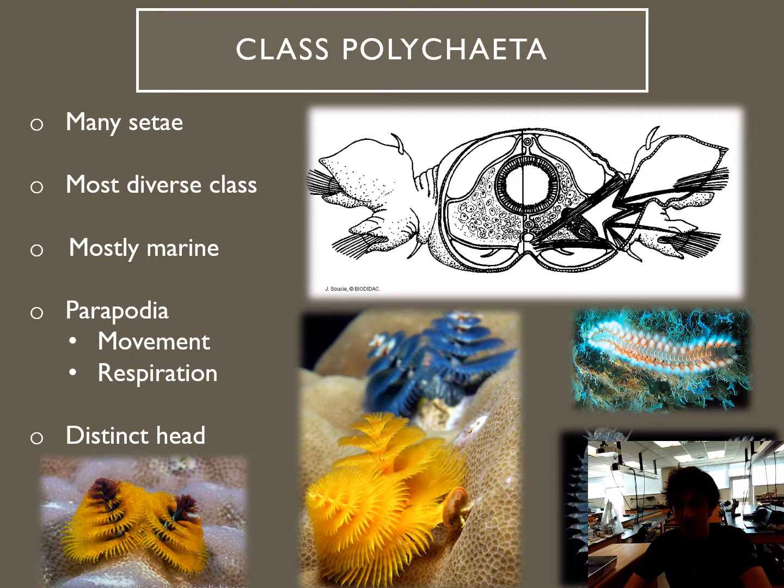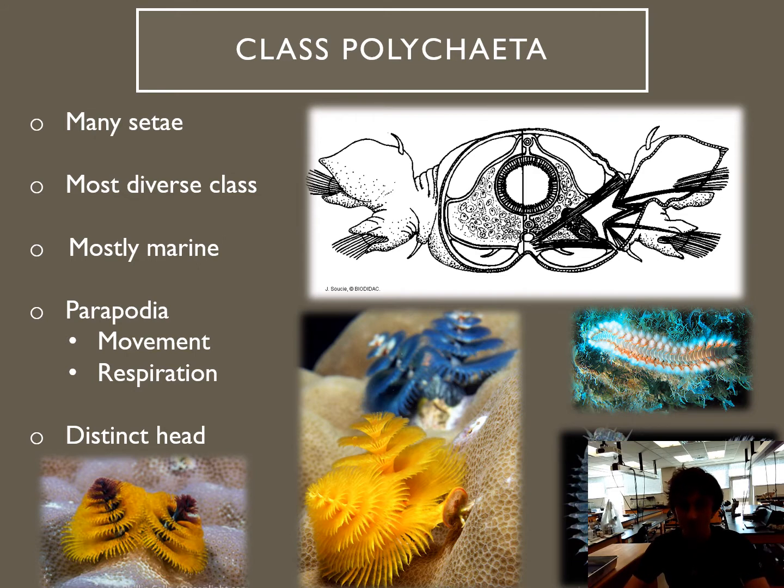So we're going to jump right into our classes. In the phylum Annelida, there are 3 classes we'll go over: class POLYCHAETA, class OLIGOCHAETA, and class HIRUDINEA. Our first class, the class POLYCHAETA, is the most ancestral group in this phylum. Our next class, the class OLIGOCHAETA, evolved from these polychaetes and then went into freshwater systems. And then our last class, the class HIRUDINEA, are the most derived, and those evolved from the oligochaetes.